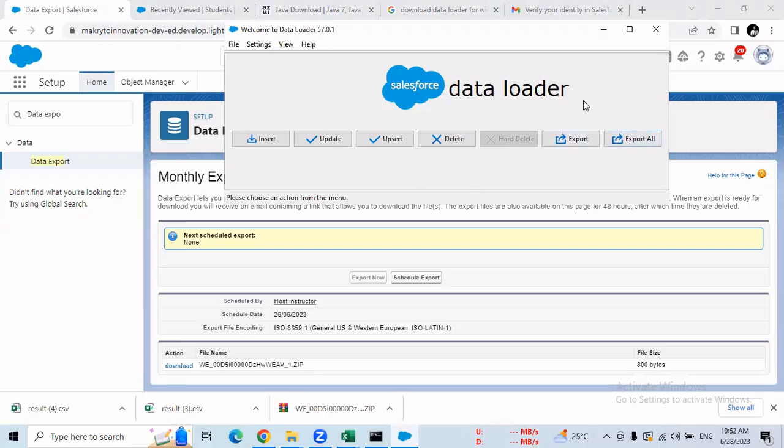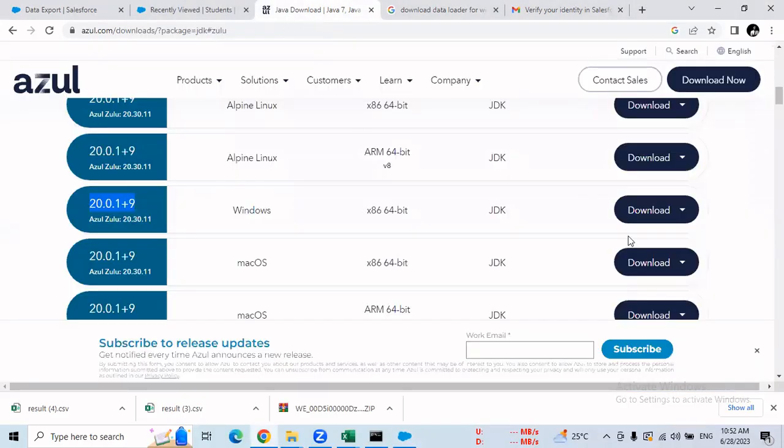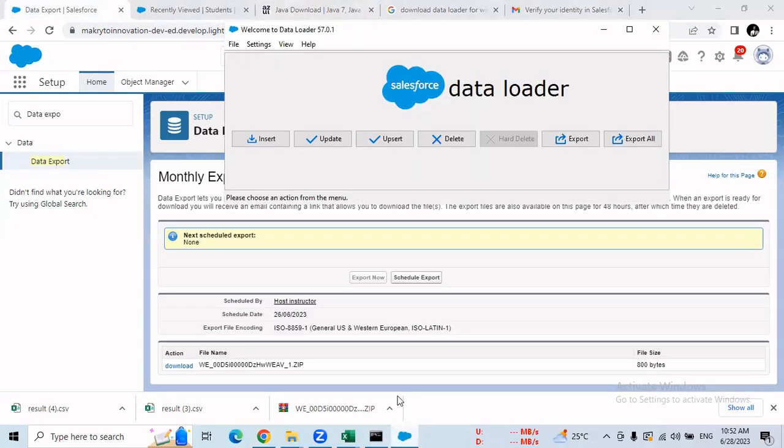Now, to perform all these operations, similarly, we are going to check how to enable this hard delete button also. Now, what you need to do: today's assignment is that you need to download JDK. Then you need to download the data loader, and after downloading these things, you need to install JDK first of all, then you install this data loader, and then you need to check whether this application opens or not. If it opens, then your task for today is finished. Then tomorrow we will perform this task.